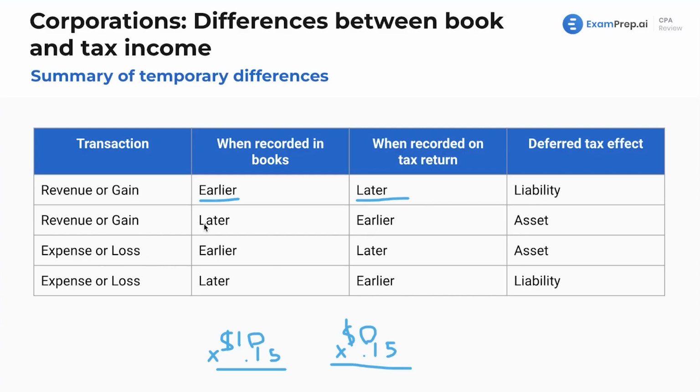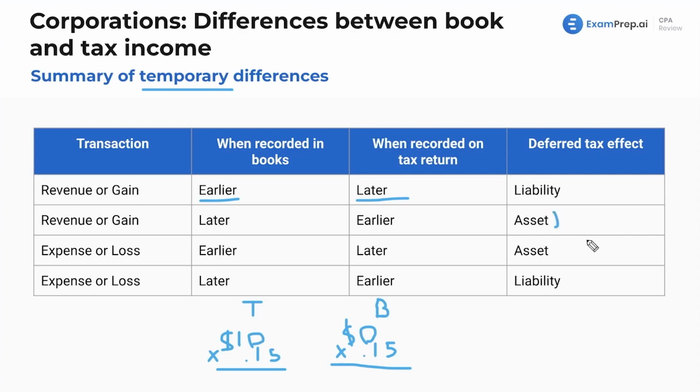Similarly, with revenue or gain, let's say it's opposite. So let's say this is now book and this is now tax. So for book purposes, for whatever reason, right now, it's temporary. And this is only for temporary, remember, because permanent can't be earlier or later. There's only temporary here. For book purposes, we didn't recognize this $10,000 now, so we didn't record any tax expense. But for tax purposes, we actually went ahead and paid tax on that because we had to record it for tax purposes. Well, because we actually went ahead and paid it in taxes, we are recording a benefit like an asset on the balance sheet.